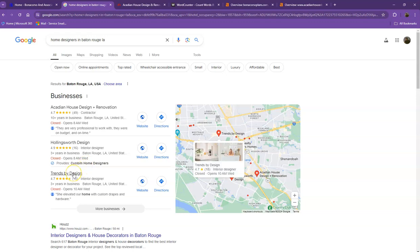One way for you to be here is to have a Google My Business profile where you'll enter as much information as possible, like the company name, phone number, email, company address, hours of operation, photos, and so on and so forth. And also, if you add that same information into as many directories as possible, like Yelp, Yellow Pages, Angie.com, that'll really help you appear in the map hack faster.